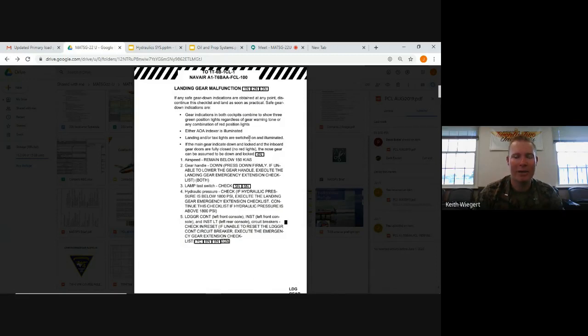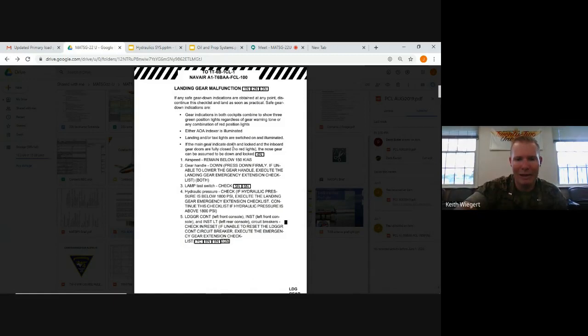But do be careful. We've got the T44s that land out here too. They only have one. It's like a combined landing and taxi light on the nose gear. So it's only one light. So don't try and wave off a T44 that's coming in thinking it's a T6 with gear not down or something, right? T6 has two lights, landing and taxi light, and the T44s have the one light.